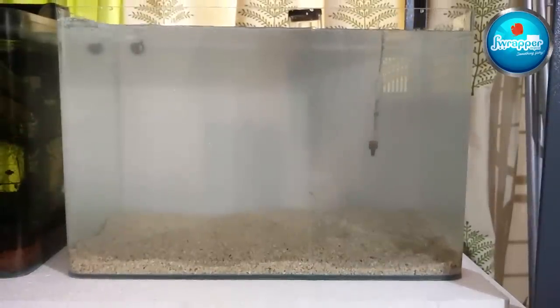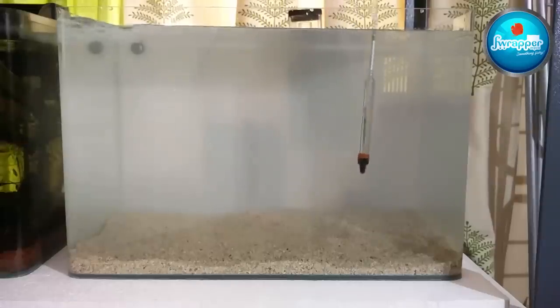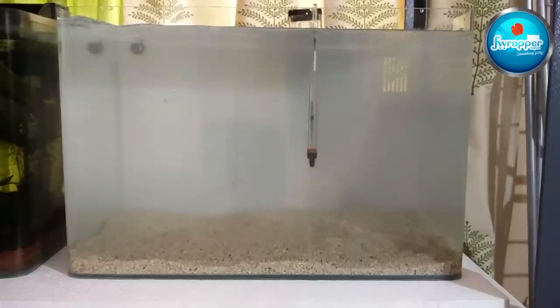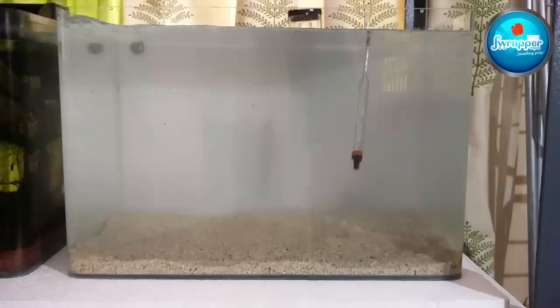So this tank needs to cycle for some time, at least about 2 weeks before we add fish into it. So till then it will be just a fishless cycle, which is very very important in any aquarium setup, so that the beneficial bacteria in the tank and the filter media gets formed. And that's what breaks down your ammonia, nitrate and nitrite. Any aquarium for that matter, cycling is very very important. Finally my marine aquarium is up and running. Let's see how it goes.